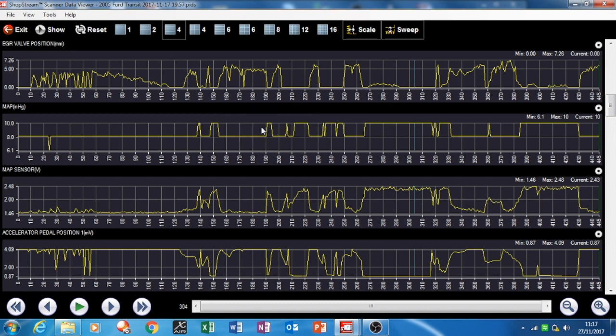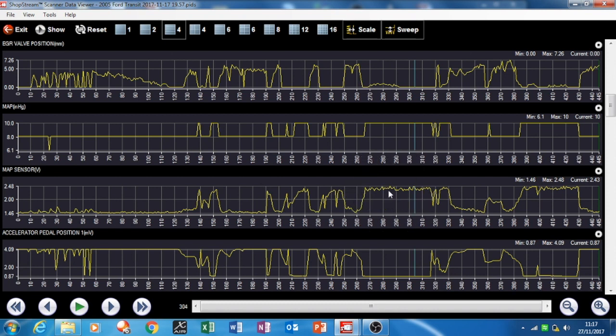Now we come along to the MAP. Now these MAP readings, what I'll get in normal atmospheric, as we all know a diesel is just left the atmosphere, so just 8 inches is normal, and anything positive is a turbo kicking in. So you can see it's getting up to 2, but I thought this was better actually.